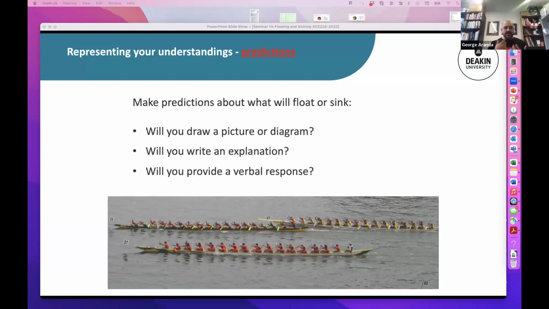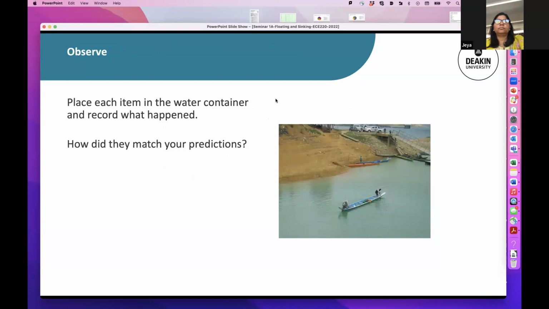We know that our children don't have the biggest vocabulary yet. And so quite often a drawing might be a more appropriate way, or a worksheet where they can cut and paste. I've seen students make worksheets where they put a picture of the object into float or sink and talk about why they thought that would occur. That might be another way to get data from our students.